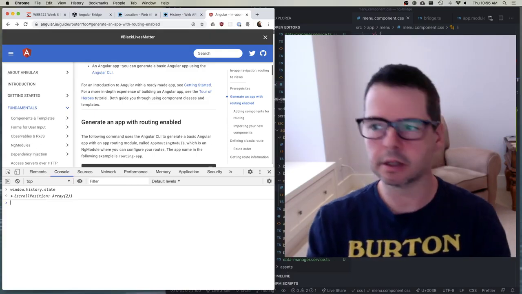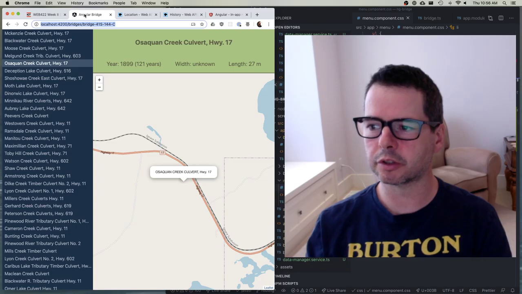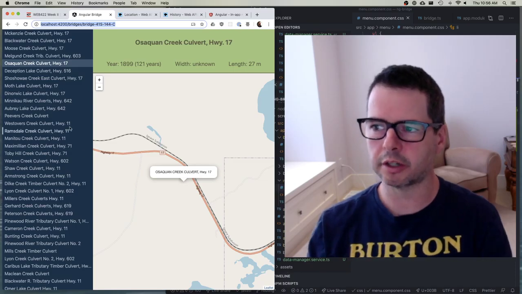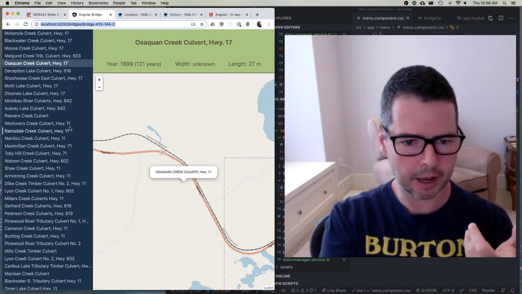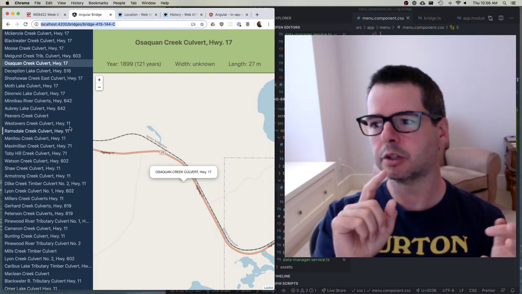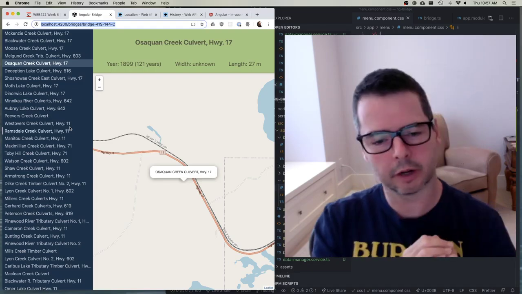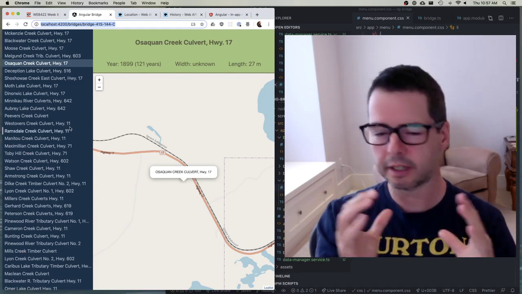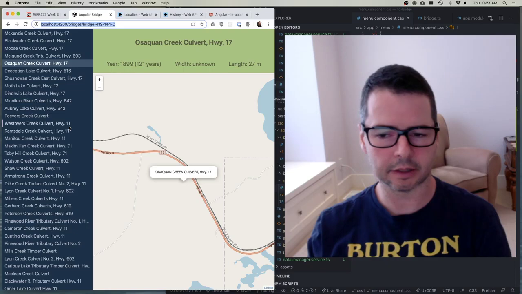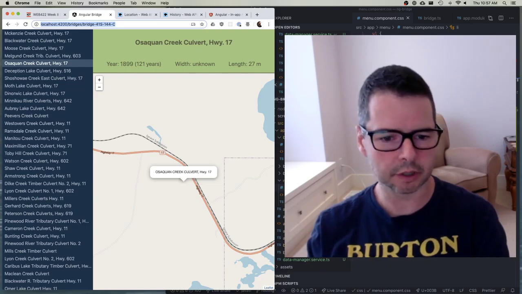Okay, so I'm going to pause here. In the next video, we're going to start working on making the changes that are necessary to make a routed app, to make a REST API, to rework everything so that the state comes over the wire from a network service and we use it inside of our app as a data service. So that's what we're going to move into, and I'll see you in the next video.